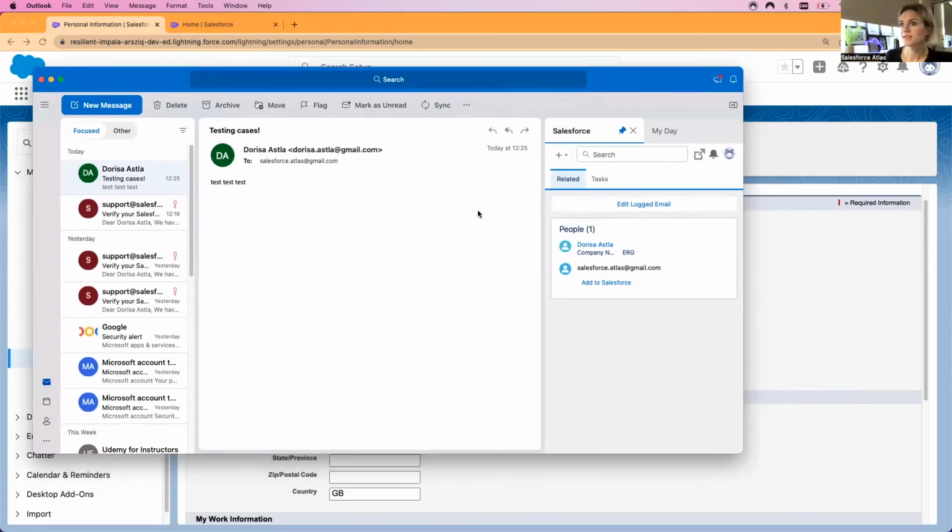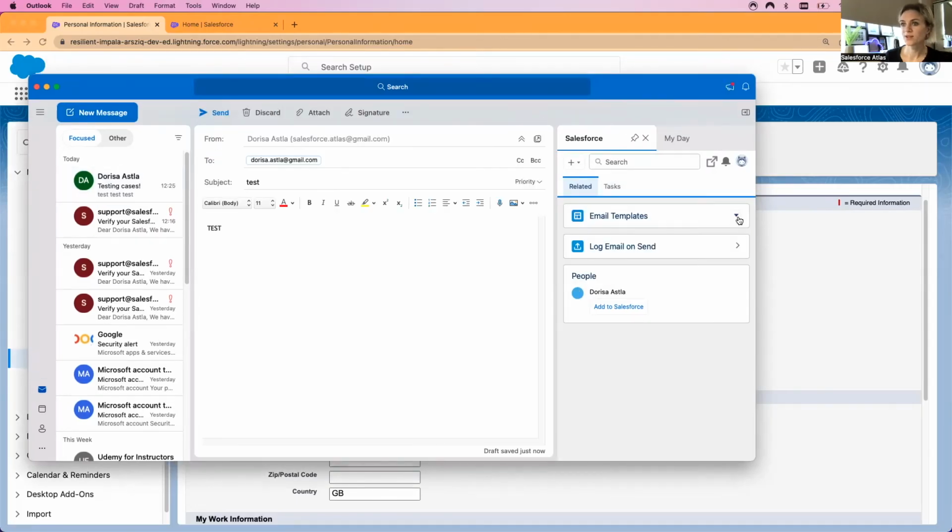Now I would like to test it and let's say create a new contact. You have an option of email templates. I haven't created any email templates, but I was talking a little bit about it. If you have 5 different email templates that you're using to send out to your customers and save your time, you can create these email templates in Salesforce and merge fields as well, and then select an email template and the text will pre-populate with your template. I'm not going to cover this in the video, but let's send this and create a new contact.